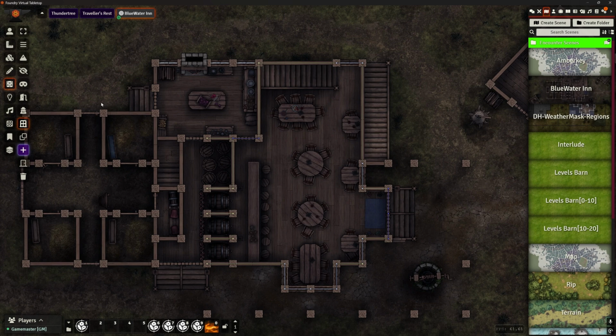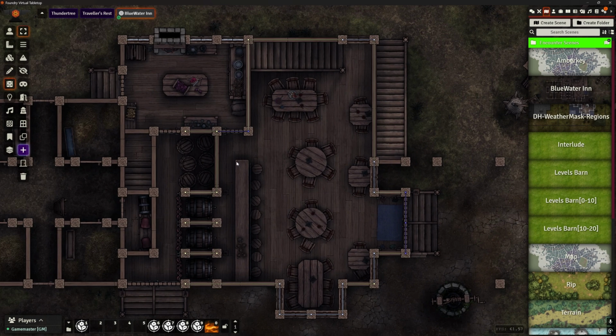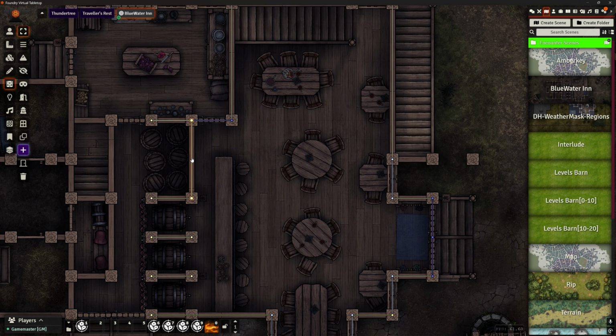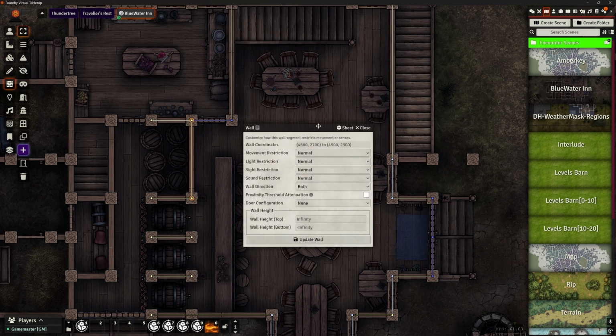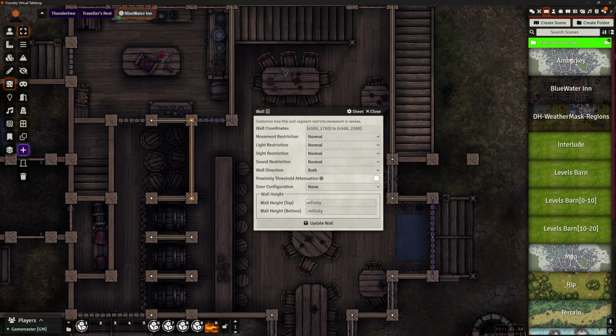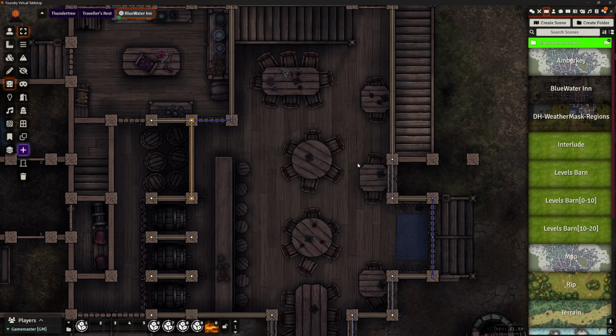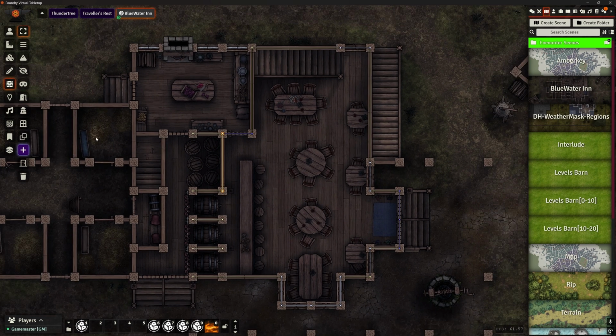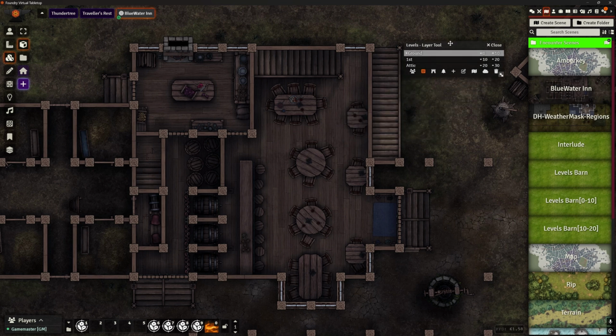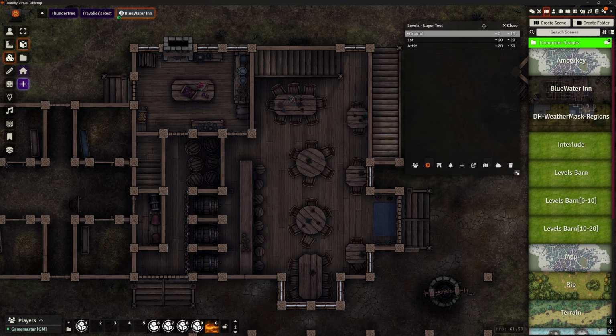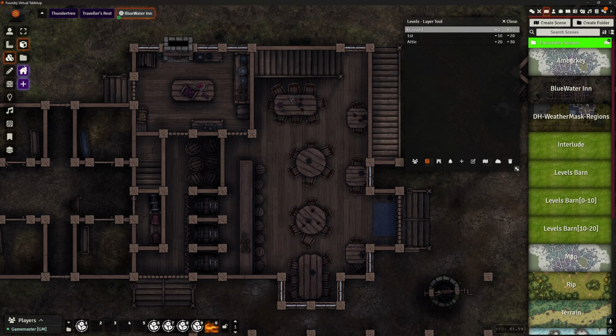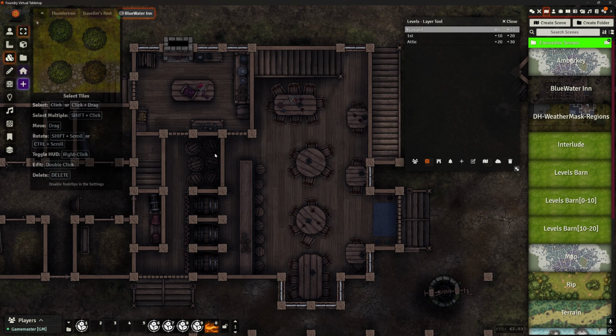Okay, so that's enough. So I would normally complete that. Now, if I select any of these walls and have a little look at it, when it brings up the details, this is currently saying wall height is top is infinity and the bottom is minus infinity. So that wall stretches all the way across my levels. That's not what I want, is it? Now what's happened is the levels thing has closed. So sometimes it closes when you change scene, you load a map in and things like that. So that has actually not done what I wanted to do with regard to the walls.